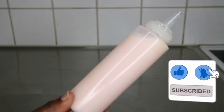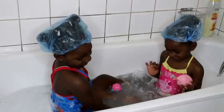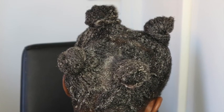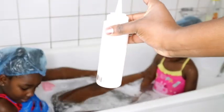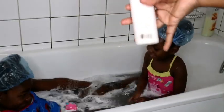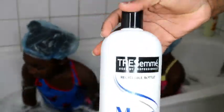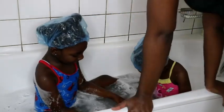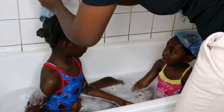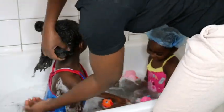You guys have seen me doing DIY conditioners and deep conditioners. I posted my elder daughter's deep conditioner that I made — this is the same day. This is the shampoo right here. I'm going to rinse off the deep conditioners they have on their hair and wash their hair. This is the Tresemme conditioner I'll be using — I'll shampoo with the DIY shampoo we just made and then use the conditioner on their hair after.